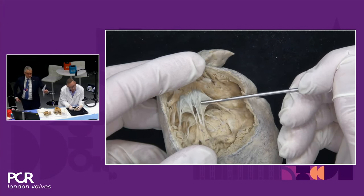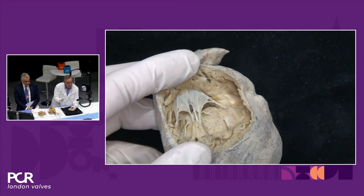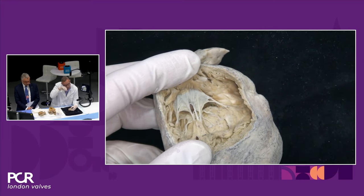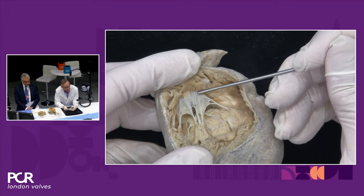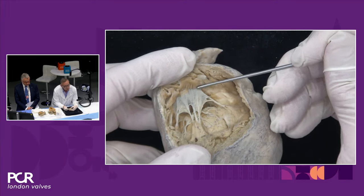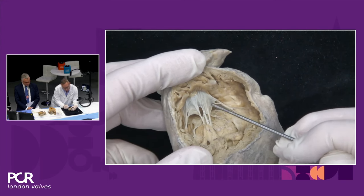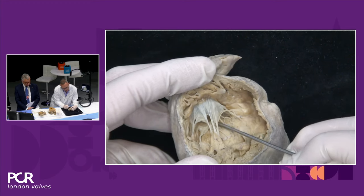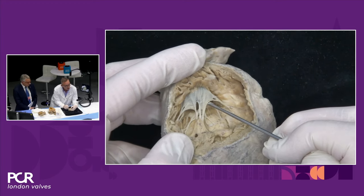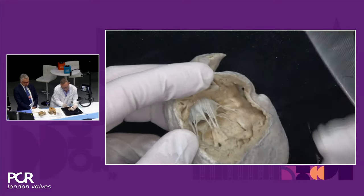You can see that cords are running up here and joining onto the annulus. This is a sort of webbed arrangement. The valve is thinner, so we're able to see those cords, and you can see the structural integrity of the valve supported by those cords. So the easiest clip, as you say, is between this region here, the anterior leaflet, and the septal leaflet underneath. That will then reduce the orifice and reduce the regurgitant jet.